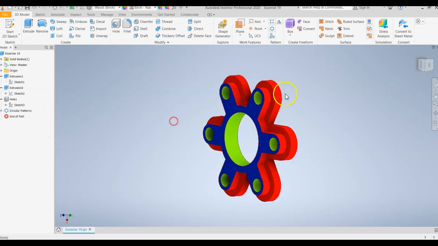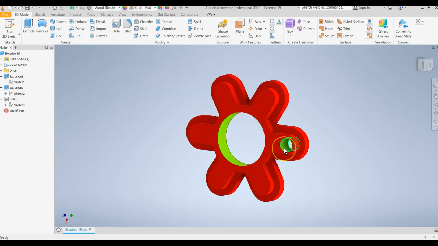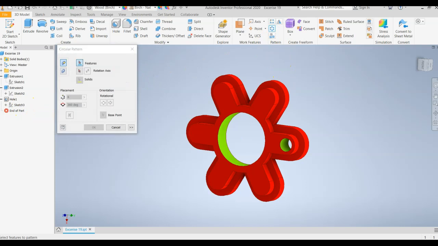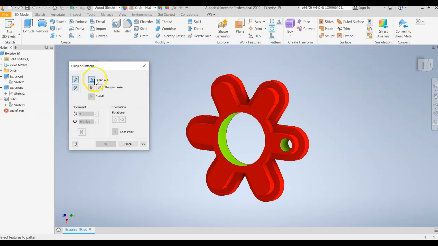So you might open a part, and it might already have one of the holes. So let me delete that. See how that shows only one hole? It might say now add the rest, and it'll give you an example of what they're looking for. Then you'd go to circular pattern, click on the feature, and then click on the rotation axis, which would be one of the circles. And then it says placement.